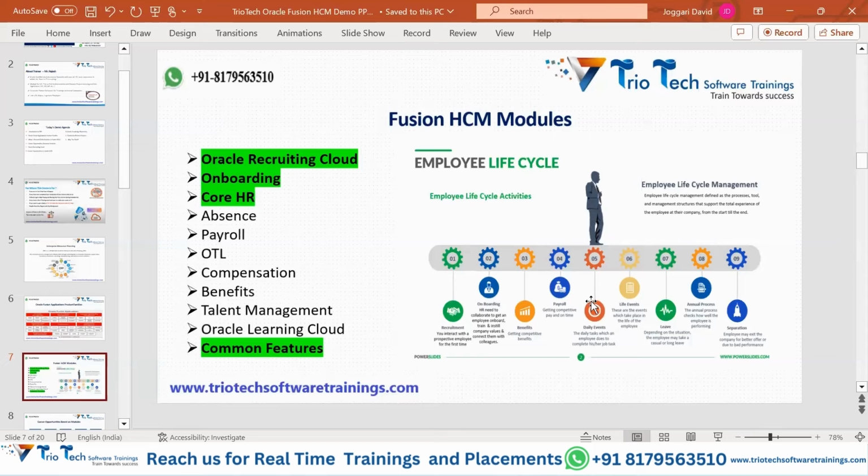That means whenever an employee joins the organization, he cannot work continuously. Based upon the situations that he is in, he has to take certain leaves. There are certain leaves that are to be configured, based upon the location and the situation. Most of you might have already seen such leaves called casual leave, annual leave, emergency leave. These kinds of leaves we'll configure in the particular application, which will help in order to maintain the absences.